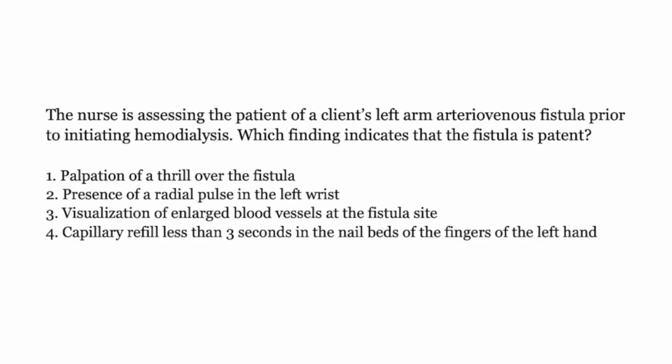Number 2. The nurse is assessing the patency of a client's left arm arteriovenous fistula prior to initiating hemodialysis. Which finding indicates that the fistula is patent? 1, palpation of a thrill over the fistula. 2, presence of a radial pulse in the left wrist. 3, visualization of enlarged blood vessels at the fistula site. Or 4, capillary refill less than 3 seconds in the nail beds of the fingers of the left hand.